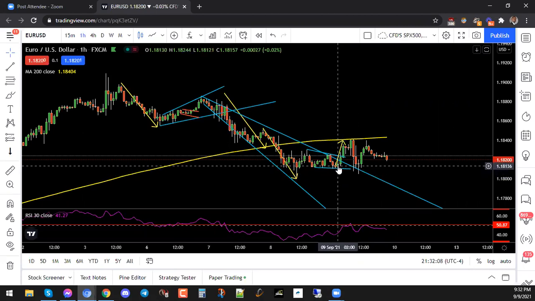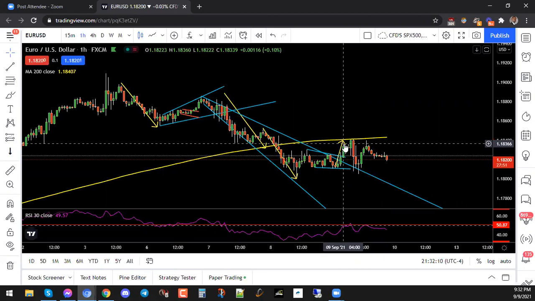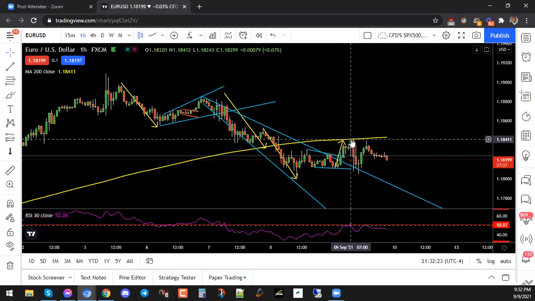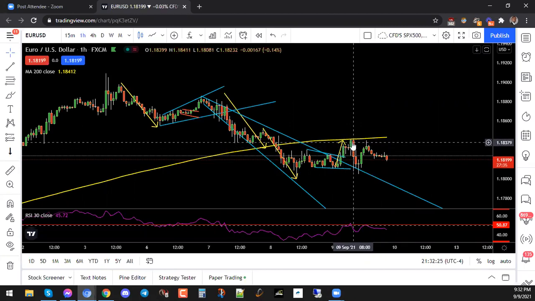We would have entered to go long. You can see price went in our favor. We can use market geometry to exit. We can use the 200-point moving average. We can use major trend lines. We can use support and resistance to get out of a trade like this. If you're using support and resistance, as you can see, if you look at the dashed lines that I have on with my crosshair, this is a resistance area. Previous support turned resistance.